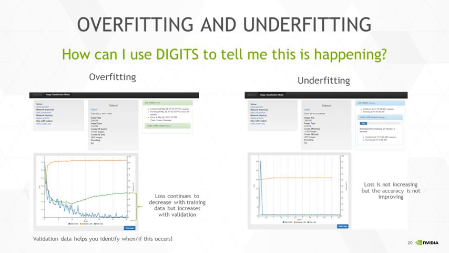Okay, so I talked a lot about overfitting, and I talked a lot about why you have this training and validation set. And I thought I would have a slide here that just shows you and tells you what that means or what that looks like. How do I know that's even happening, right? You tell me that neural networks are prone to overfitting. Okay, great. So how do I know when that's happening with my data or during my training? And how can I tell using DIGITS?